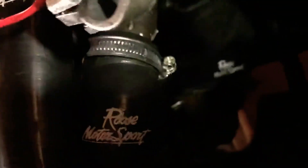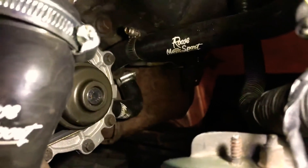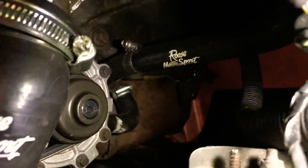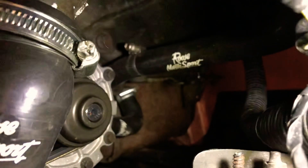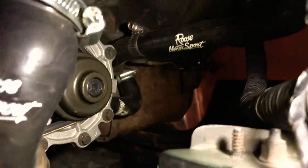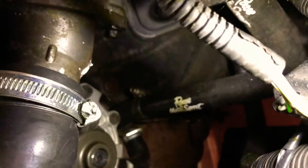A lot of people ask Paul Bruce about the pipes, and when they've ordered them afterwards they go, 'Oh, what's that one? Where's that going?' Now, when you buy the auxiliary kit, you see that one right down there — that little tiny one under the water pump — a lot of people don't know where that goes. So I'm officially showing you now where it goes. It replaces that small pipe down there. If you want any advice on this pipe from Roost, give me a shout and I will point you in the right direction.